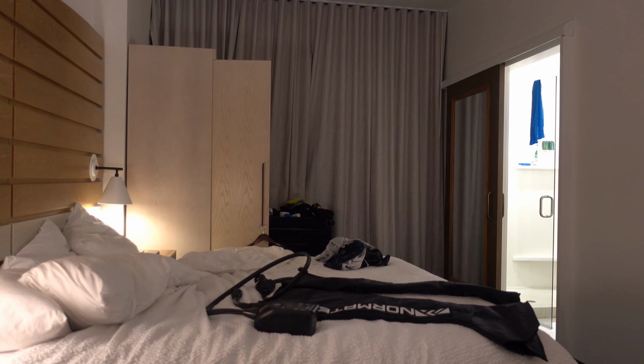So trying to be very efficient in the morning with a 5 a.m. wake-up call, which is a little bit later compared to a lot of other folks who may be getting up at like 4:30, but I'm one of those that gets into transition really late. And I usually don't like spending a lot of time in transition. So the more time I can get some shut-eye, the better I feel. And I'm usually not a morning person anyway, so I just kind of go with the flow.